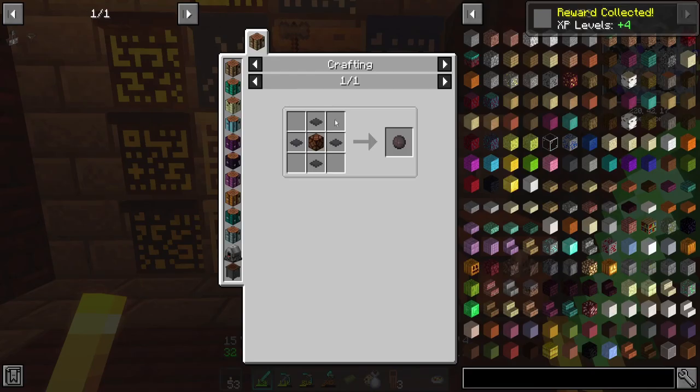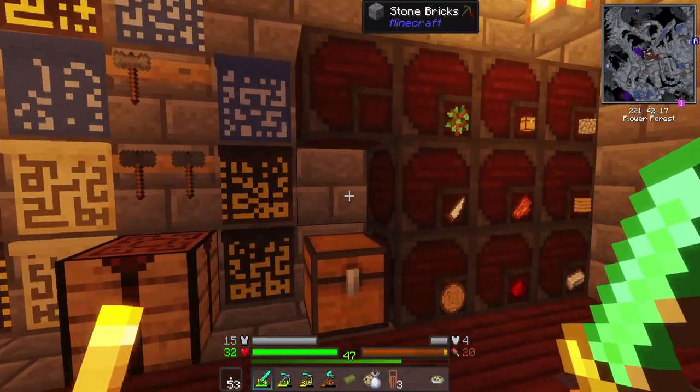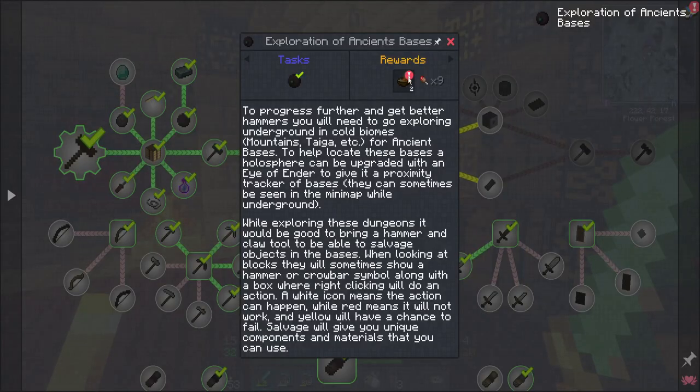Holosphere. Metal scraps around a redstone lamp. Right, or... Hear me out. There we go. Or that. But I suppose then to get better hammers, you're going to need to go exploring underground and cold biomes for ancient bases. To help locate these bases, a holosphere can be upgraded with an eye vendor to get a proximity tracker of bases. Okay. They can sometimes be seen in the minimap while underground.